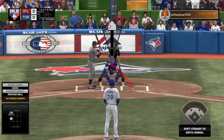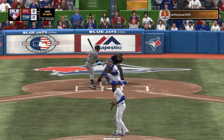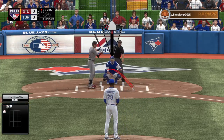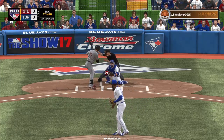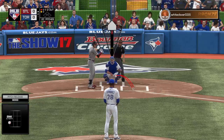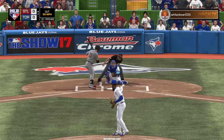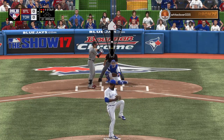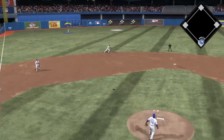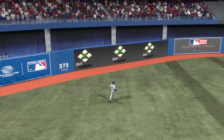And next will be the versatile Tyler Naquin. He brings an average in the .260s into this one. And that's inside for a ball. 1-0. The windup and the 1-0 pitch. And he gets the call that time for strike number 1. Here's the 1-1 delivery. A little bit outside. 2-1. The 2-1 on its way. This is hit high in the air out toward left center. Bryant on the move. He gets there to make the play, and that ends the inning.